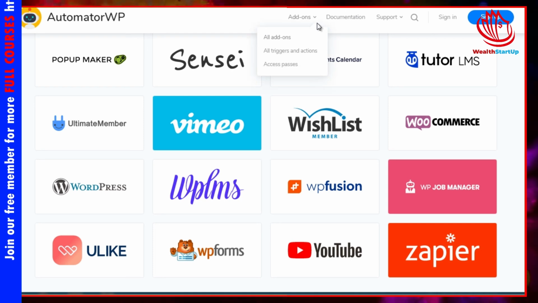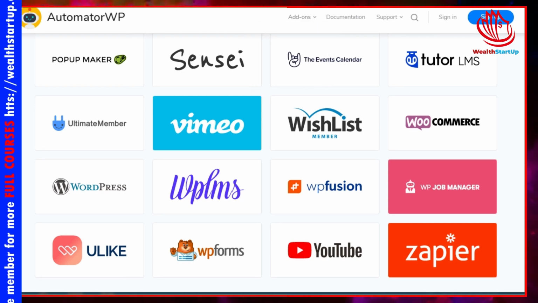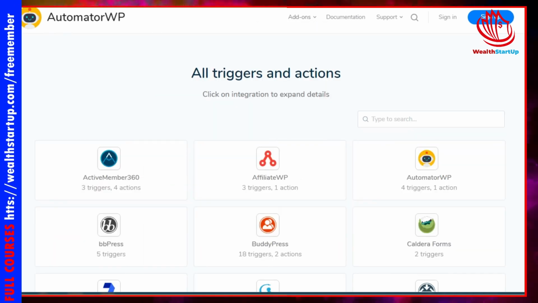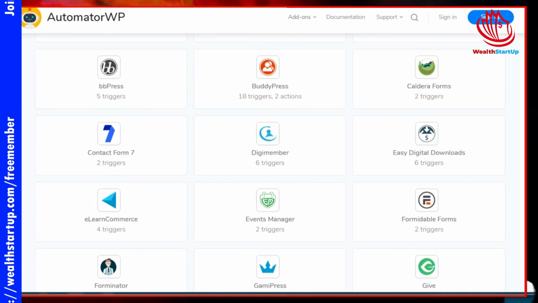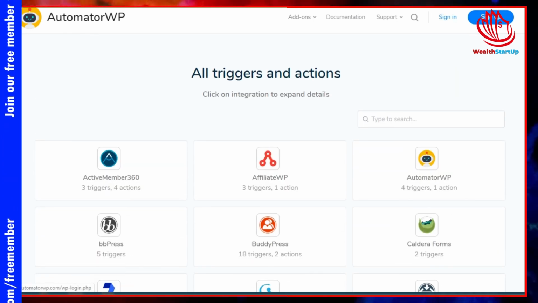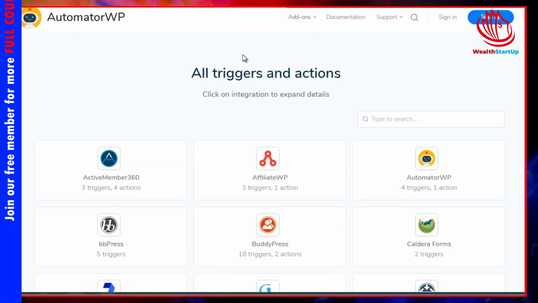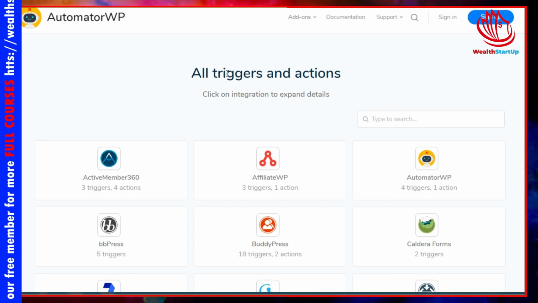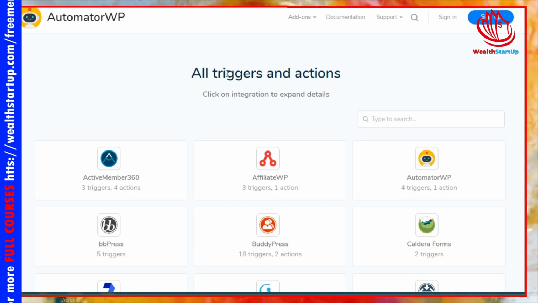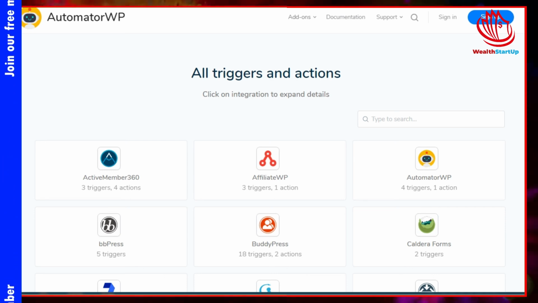So a lot of very similar stuff to the other plugin. And you can get an idea of the different triggers and actions. Now, one thing I will say: whenever you reach out to the vendor of this, they respond and they update their plugin really, really fast. That's something that I've never seen done before with most WordPress companies.